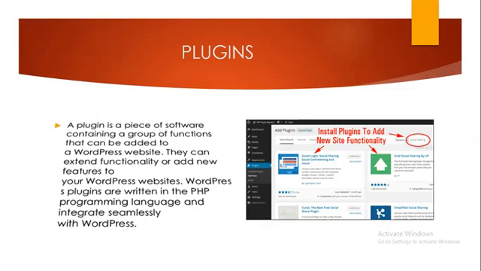There are times that when you install the template, it will install all the plugins that you will need once and for all. So that is that about plugins. It extends functionality on a WordPress website. So that is that about the few things you need to know. If there is any other thing you need to know, you will know about it as we move on.